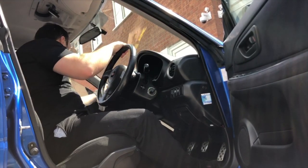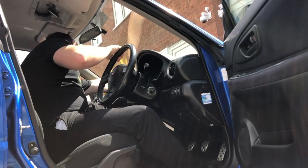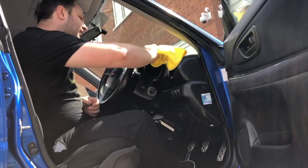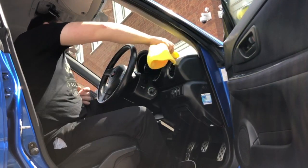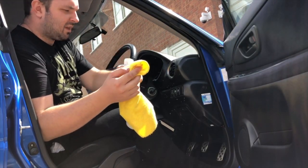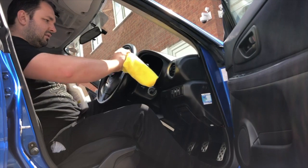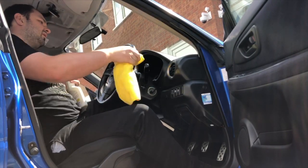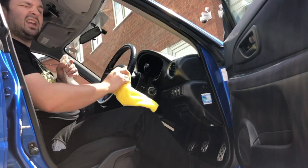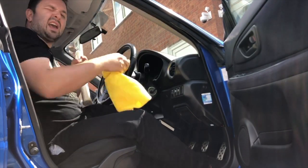So we're just going to work it back and forward. It's all the surfaces on these that are renowned for suffering some UV damage. Essentially, it's going to keep the black and stop it all turning grey. But yeah, you just need to be a little bit careful with the cast stuff. It is slightly greasy, not horrendous, but if you like that low sheen OEM, then you need to be careful.